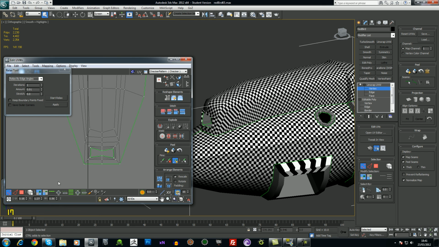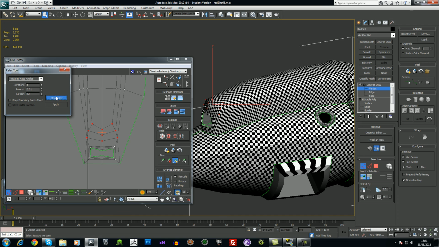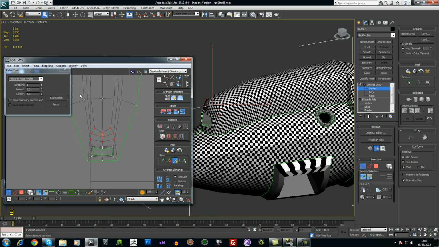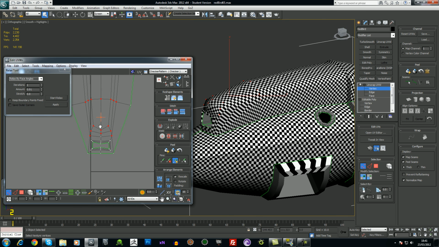Turn the Control T, turn target weld back off. That's helped a little bit, so maybe select these. I'm kind of blending it into the rest, like passing the problem on a little bit.